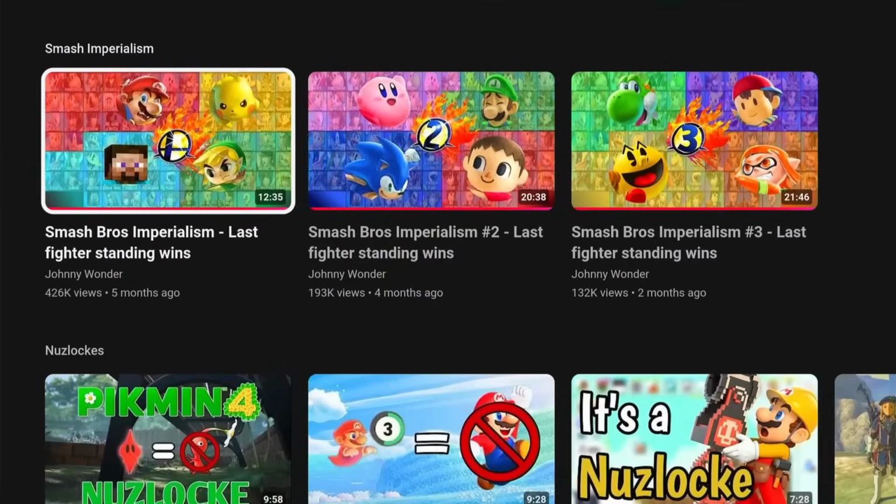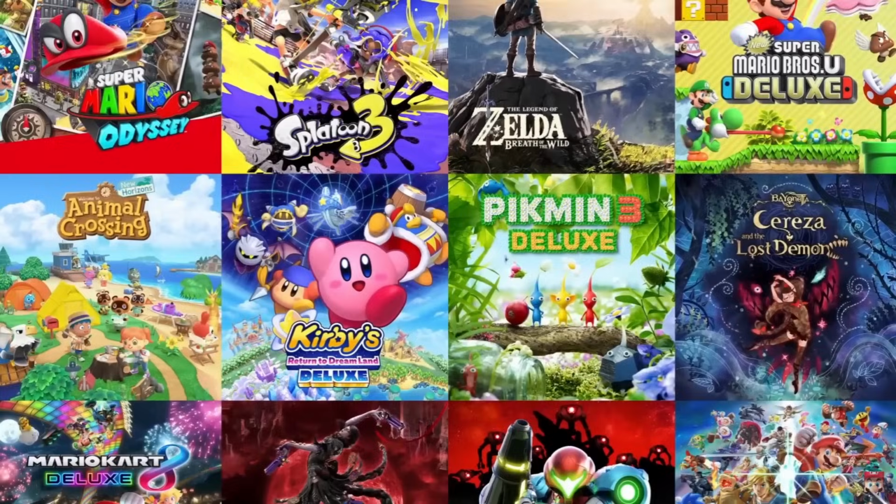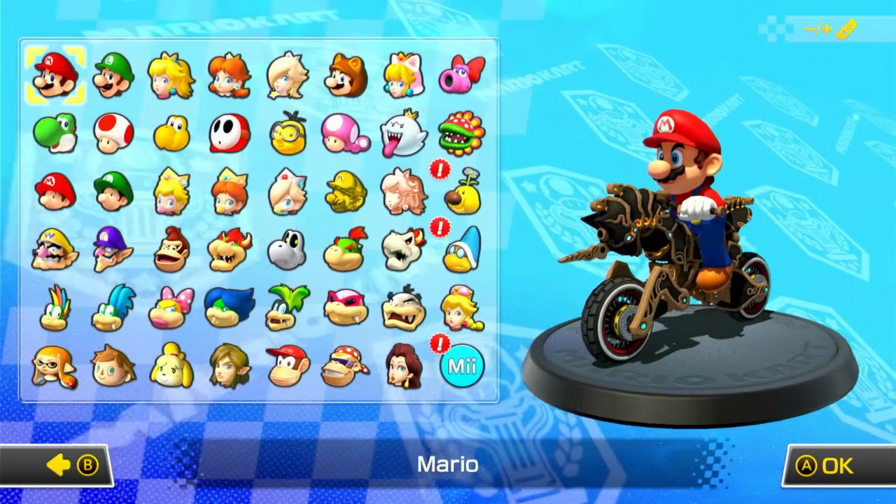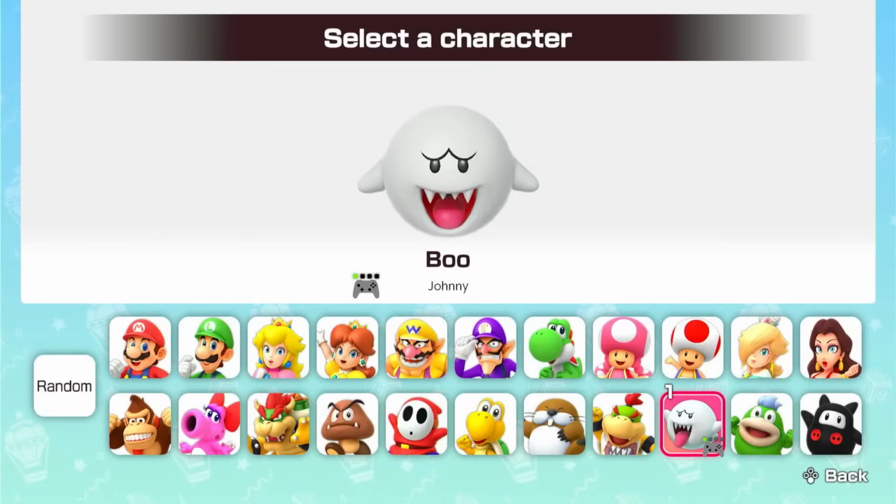I've made my fair share of Smash Imperialism videos, but when I tried branching out the concept, I thought to myself, what are some other Nintendo games that have a roster and CPUs? WarioWare, Mario Karts... Oh, Mario Party Imperialism.